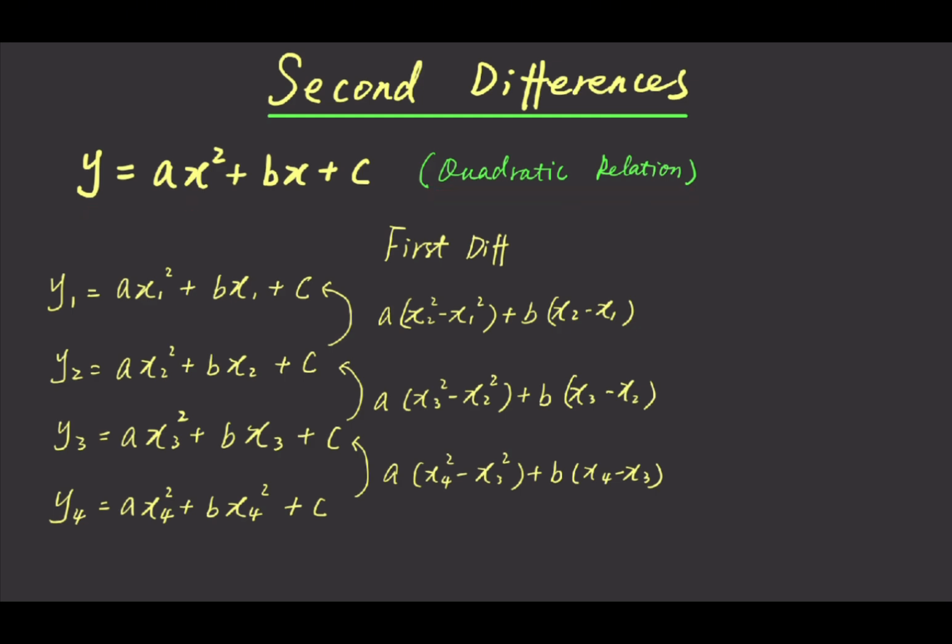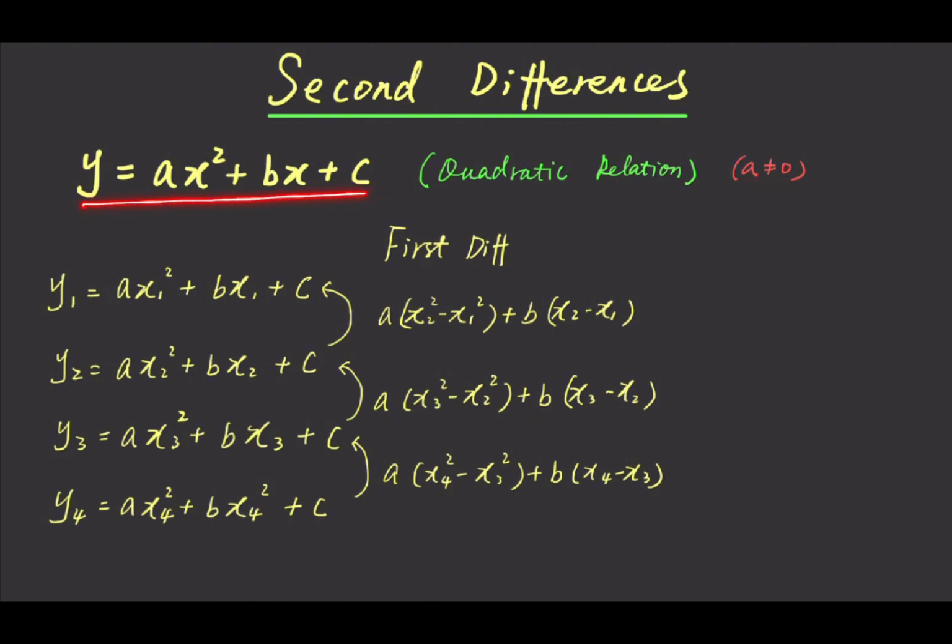y equals ax squared plus bx plus c. Here, we need to guarantee a cannot be equal to 0, otherwise, this term will disappear. Then, the left terms will decide the relation between x and y will not be a quadratic relation, because this term disappears, just this term is left, so it will be a linear relation. So this is the prerequisite for the quadratic relation.